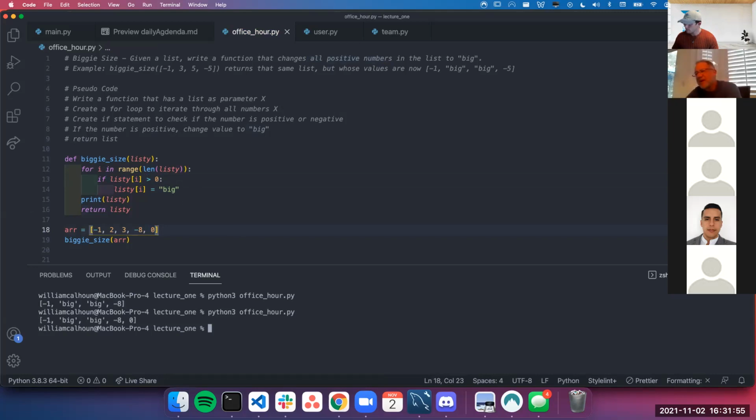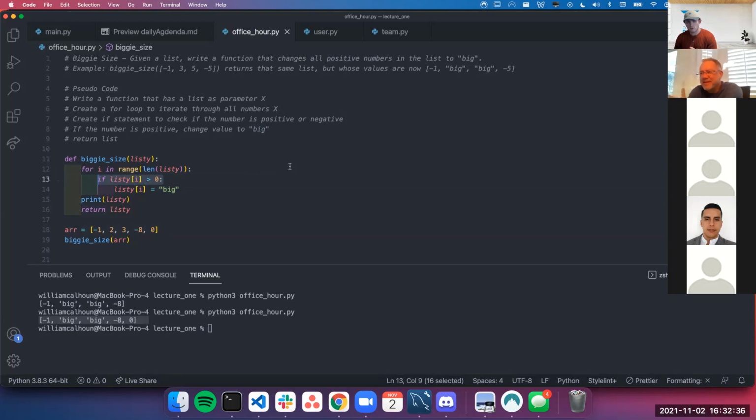How does it, sorry, I'm not seeing where it's finding that it's positive. Right here? I see it down there, but I'm not seeing it in the code, because you wrote out if the number is positive, change the value to big. And so if it's greater than 0, but where did it tell it that it's positive? Just greater than 0 is representing positive. I guess I probably would have been hung up on finding some modulo or adding 1 to something.